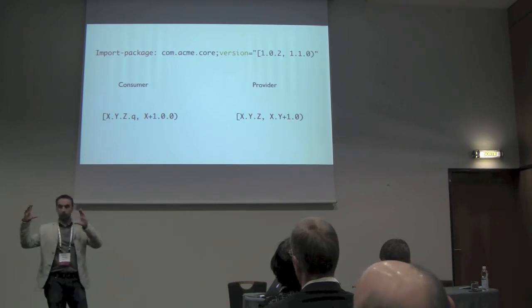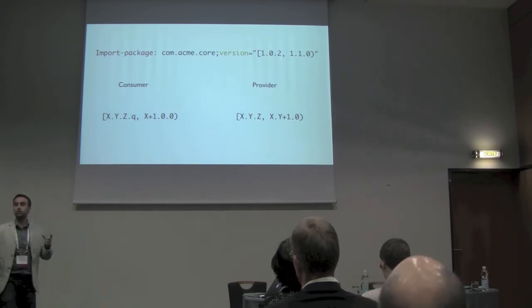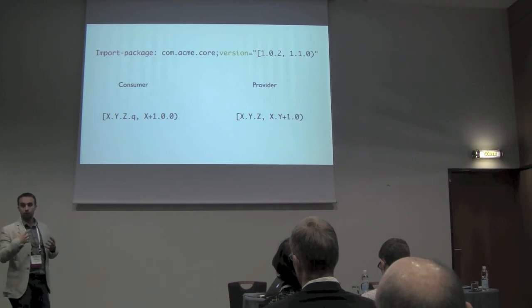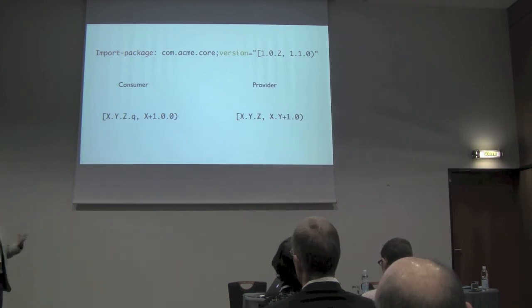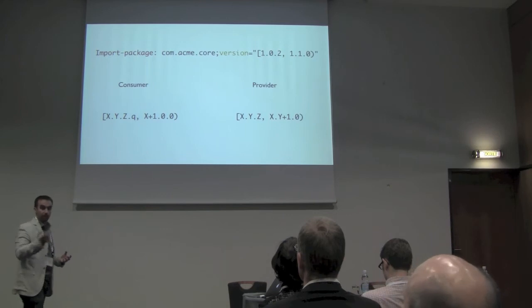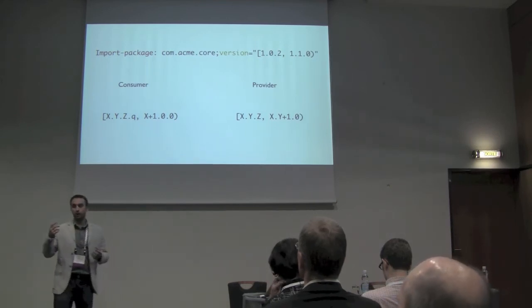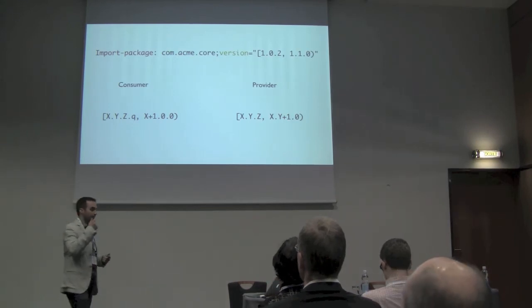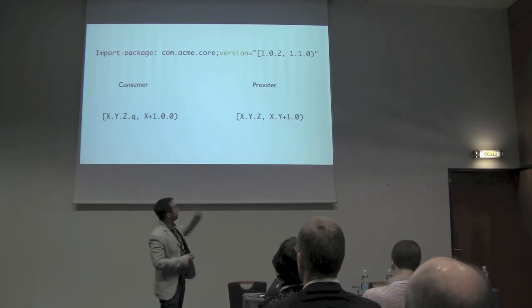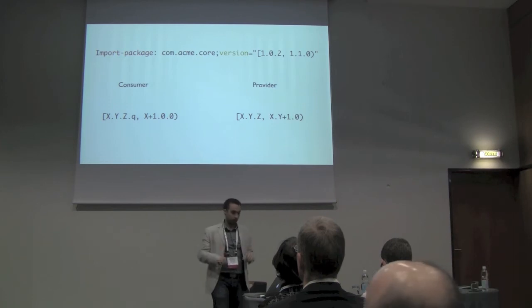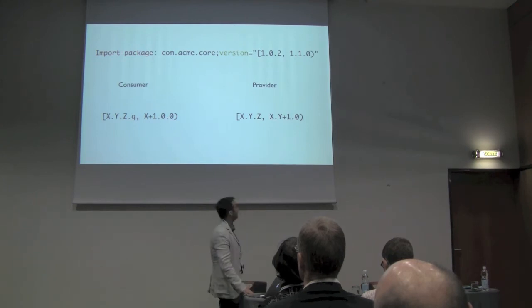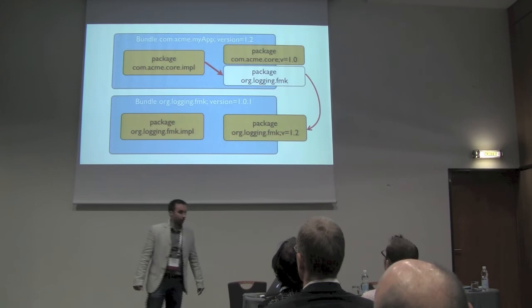And obviously the range that you specify depends on your usage of the import package. If you are only a consumer of the package, you may want every upgrade that does not break you. But if you are a provider, if you implement, for instance, an interface, you have more constraints regarding the binary compatibility against the interface. So you have to specify only the next minor version. So it is the typical pattern, depending on your usage of the exported package.